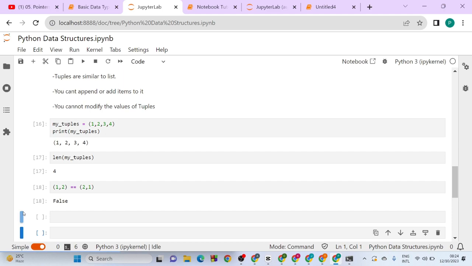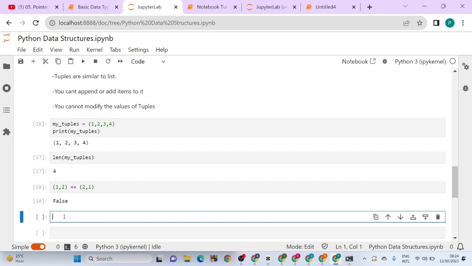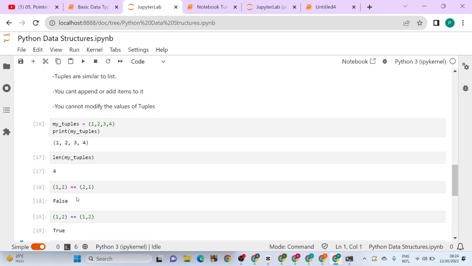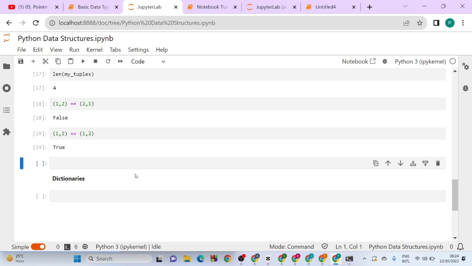For it to be true, it has to be 1, 2, 1, 2. They have to be the same for it to be true. Shift enter, you see this is true, but this is false, because order of arrangement in tuples is very important.